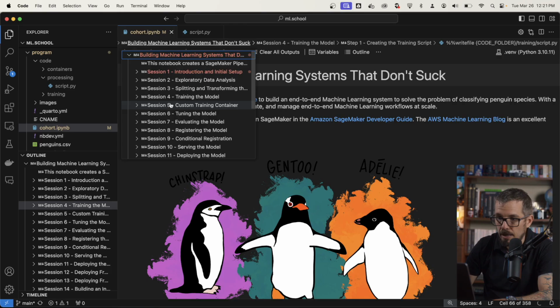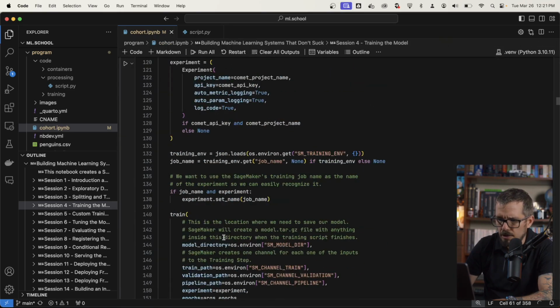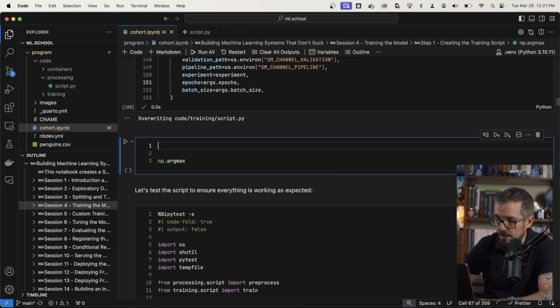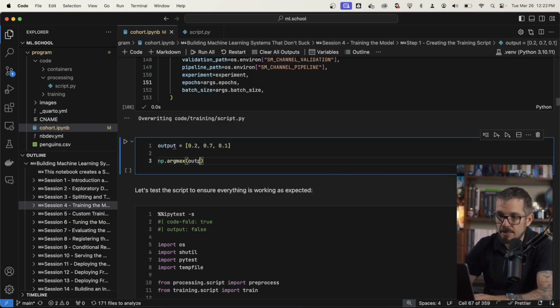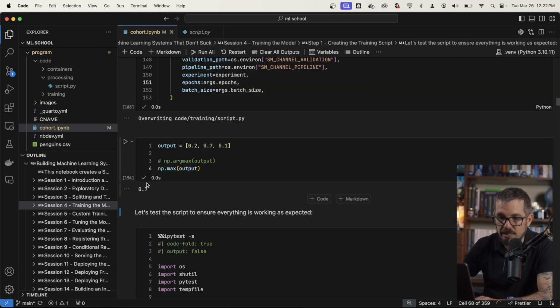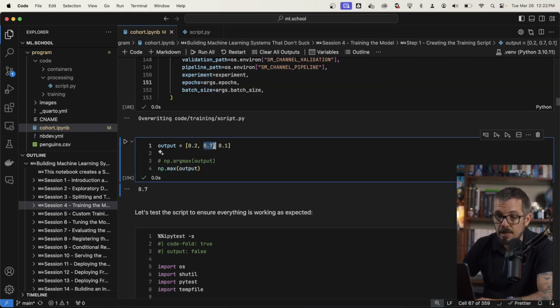The argmax, let me show you here. Sorry, I clicked where I shouldn't have. Let me create a new cell here. Remember that, let's say that we have this output, and the output is 0.2, 0.7, and 0.1. If we apply argmax to this vector, what we are going to get, well, first, before applying argmax, let's apply max. If we do this, this is obvious. We should get 0.7 back, right? So if we run this, we should get 0.7 back, because this is the maximum value out of this.